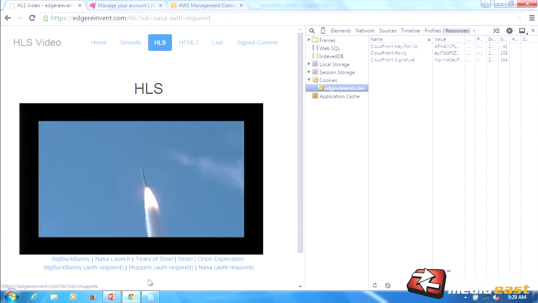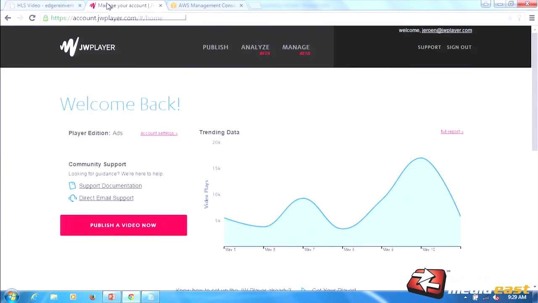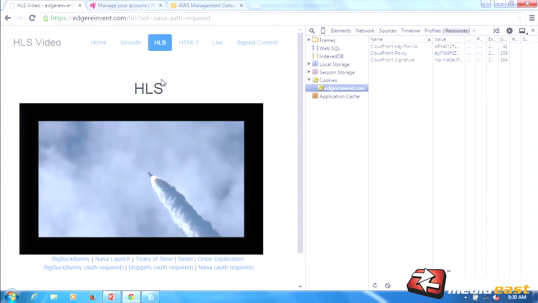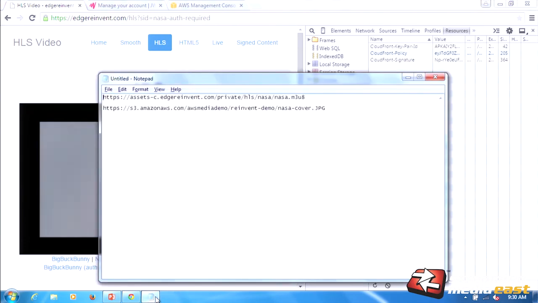And then I'll have Jeroen show a little bit about the actual player setup. So we're using JW Player here, but Jeroen can show you how you can configure JW Player for a delivery like this. What I'll show quickly is how to set up JW Player such that it loads this encrypted, authenticated stream.